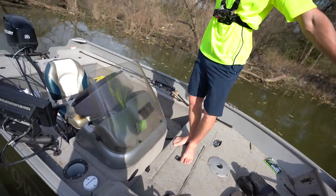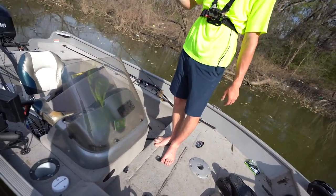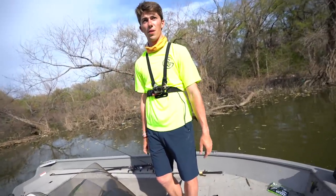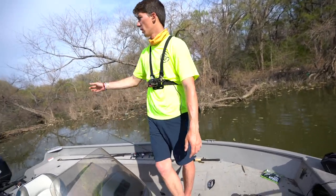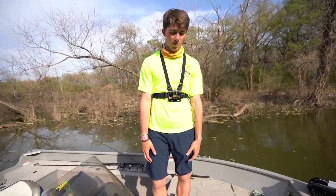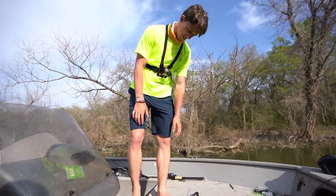Like, dude, on just the outside, just coming in here, I flipped to a piece of brush and I didn't feel anything, didn't see the fish. I just saw this massive boil. Like not on the shoreline. No. In the middle of the channel. No, like in deep water, like probably 5 foot. Yeah, it's probably. You look good. This has probably been the weirdest day of my entire life for fishing.